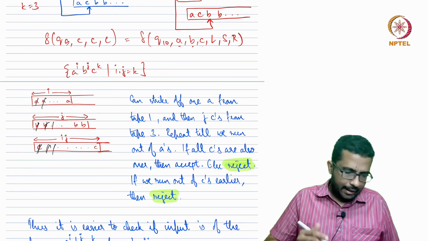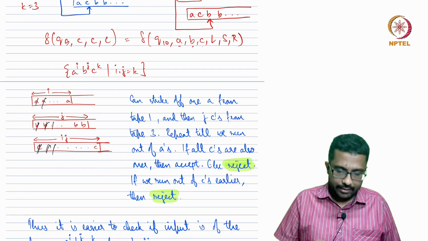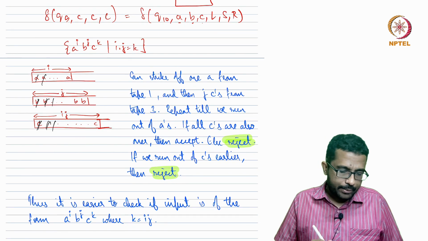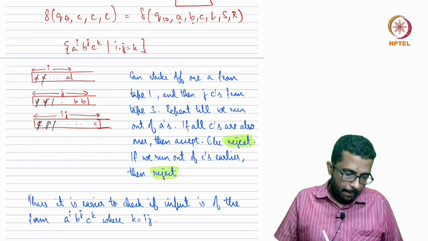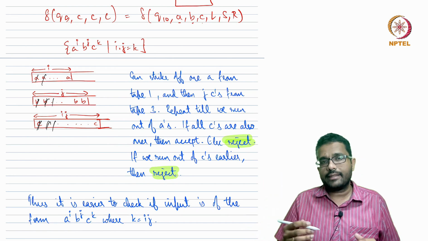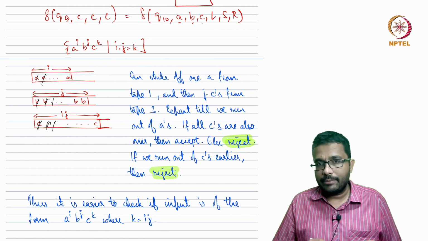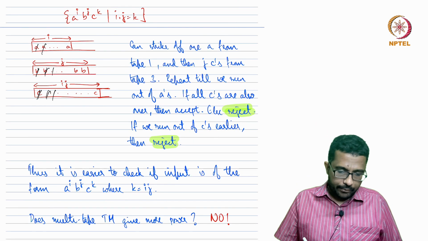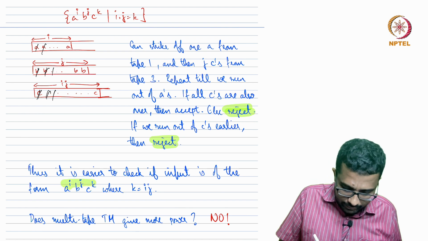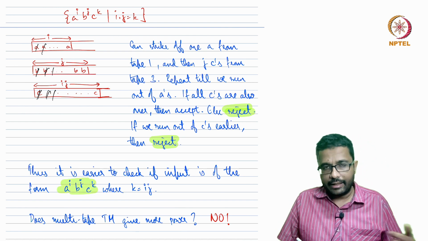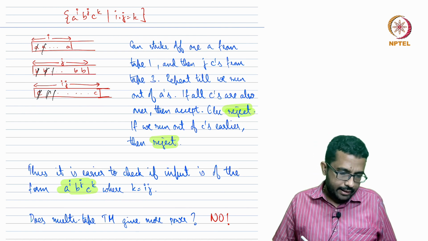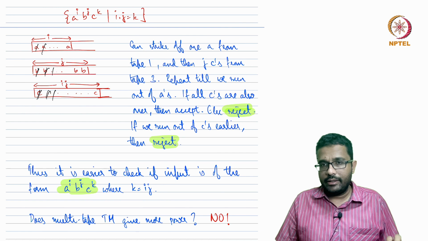Right? So this, I'm not elaborating it because we have seen the same language in the previous lecture. So the algorithm is the same, just that this helps us avoid this multiple back and forth, because if it's in different places, different tapes, it's organized better. So in the 3-tape machine, it's easier to check if the input is of this form, right? A power I, B power J, C power K, where K is I times J. So mostly what we see here is that there is some convenience that is afforded.